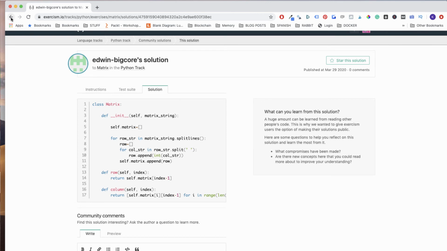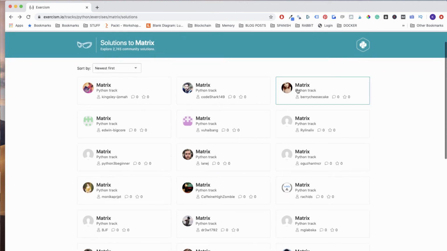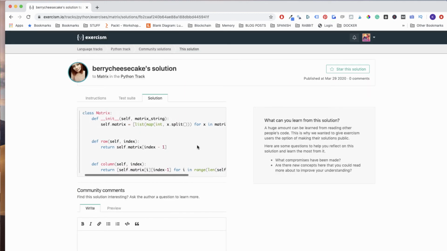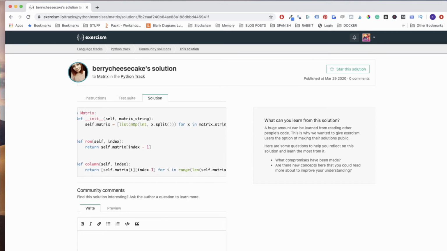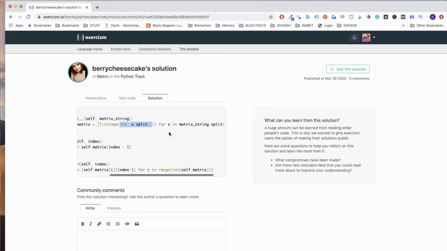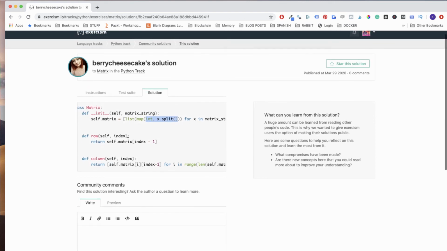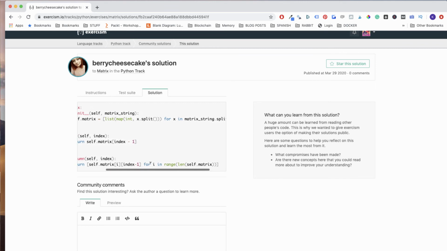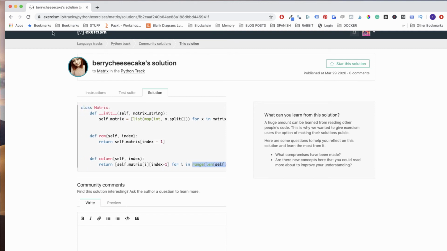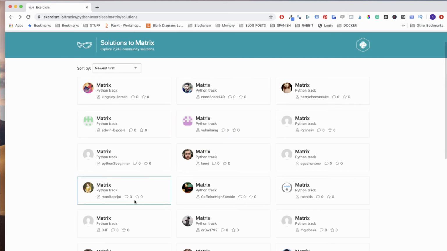Let's have another look. This one is really cool. It's using map, which you should check out if you haven't. I did already. This is int, and it's going to convert that to integer immediately. That's awesome. That's actually a neater way of doing it. Then we have a similar way of tracking things down and returning the index position, and using a range here to go over the list of the matrix. It's good to read this and check it out, and that's it for this one, guys. I will see you in the next challenge.